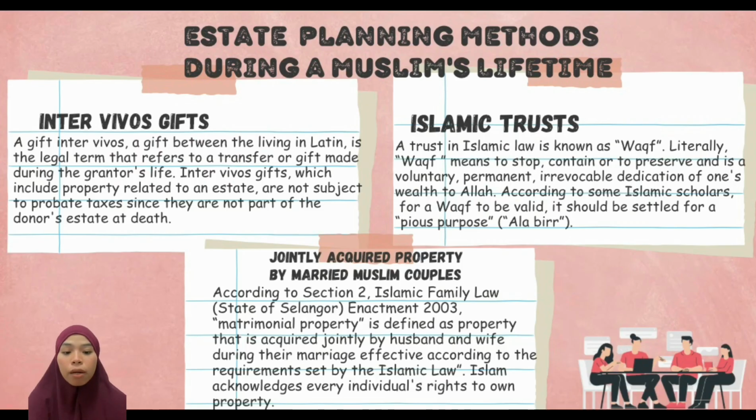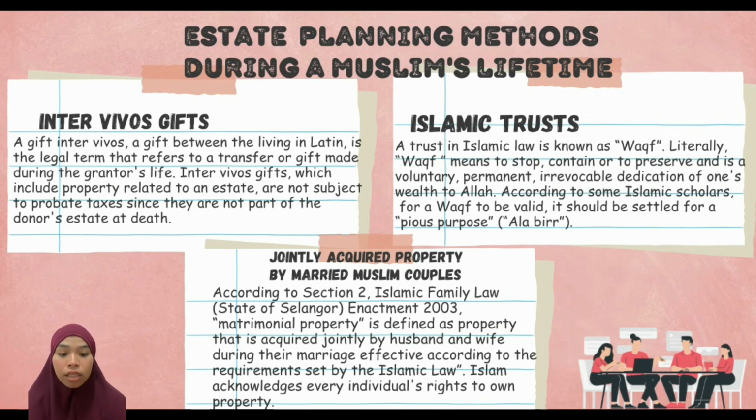Next, I want to explain about estate planning methods during a Muslim's lifetime. First, inter vivos gift. A gift inter vivos, Latin for a gift between the living, is the legal term that refers to a transfer or gift made during the grantor's life. Inter vivos gifts, which include property related to an estate, are not subject to probate tax since they are not part of the donor's estate.